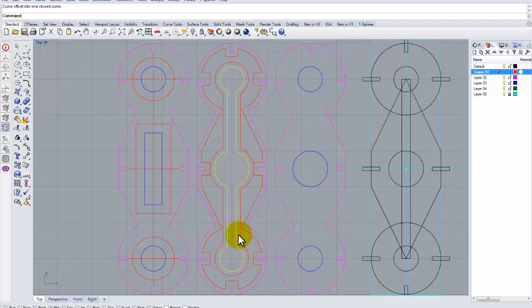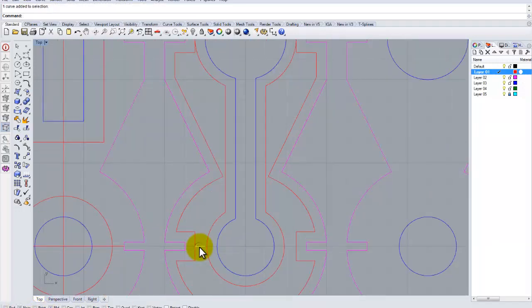So that curve will be detailed like that, and I can go back in using my midpoint, go from there to there, and actually if I turn on my mid and near snap, you notice how it didn't go all the way.